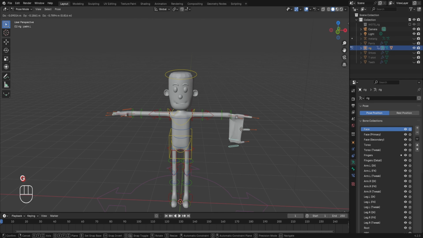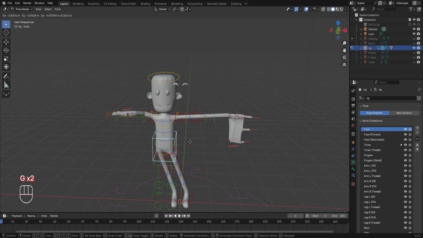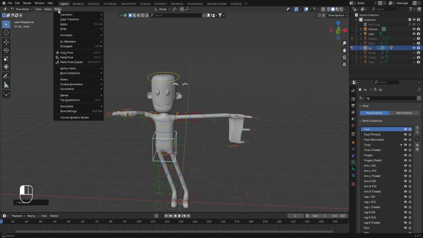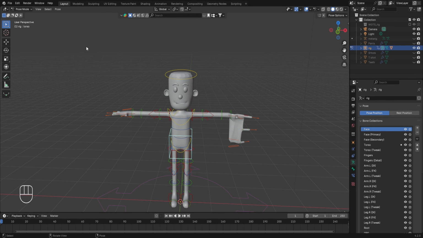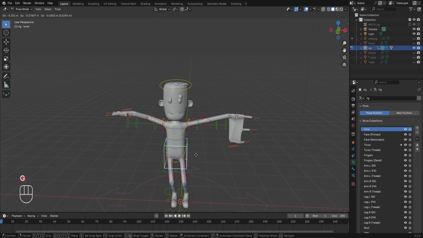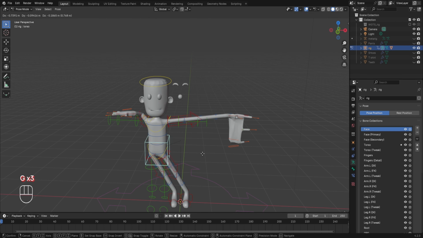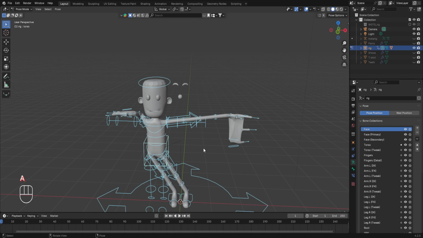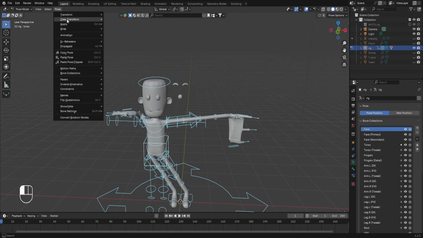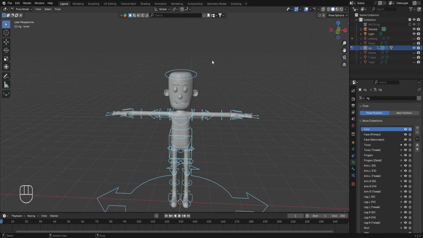Also, if you make any changes in the pose mode and want to reset the pose, then for this, simply go to the pose menu, then in the clear transform, select all, and this will clear the transform for that particular control that you have selected in the pose mode. Currently, I selected only the cube, and as a result, the changes that we did to the cube have now disappeared. However, to make this happen for all the controls, press A to select everything, then go to the pose menu, select clear transform, and in this list, select all. So in this way, you can reset the controls in the pose mode.